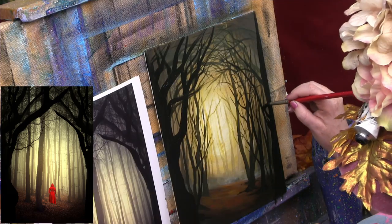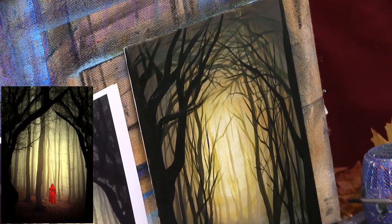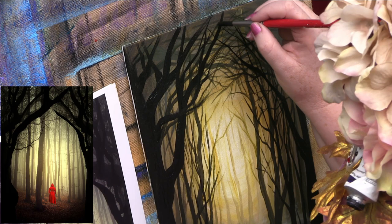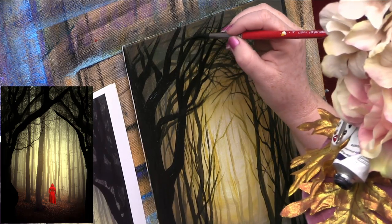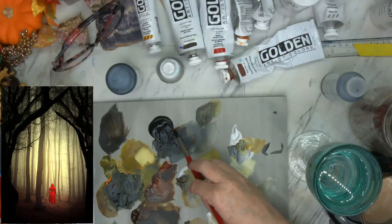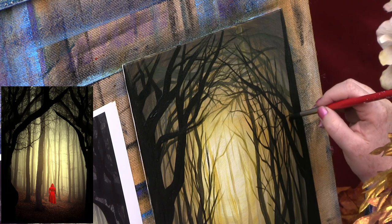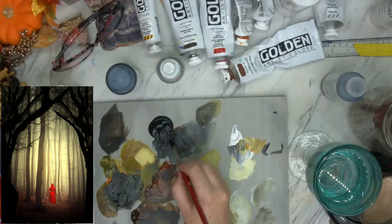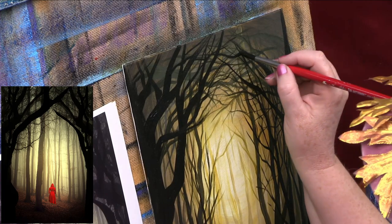Bringing a little broken, kind of interesting little branch here. You can see I'm always thicker at the trunk and then thinning on the way out. I'm just going to give it some fiddly bits. Helps to say fiddly bits. Little fiddly bits, little lines. Nice little cluster of branches coming over this way. I like to break the joint and wander.